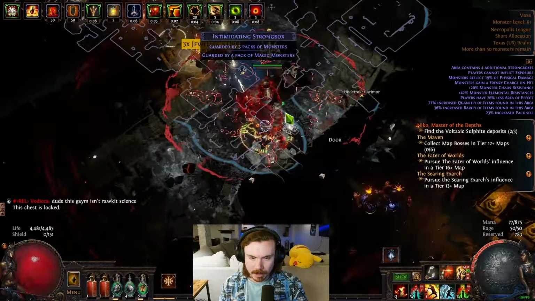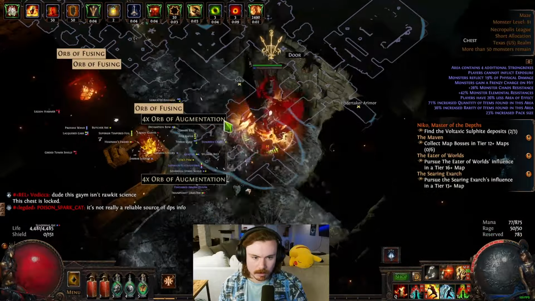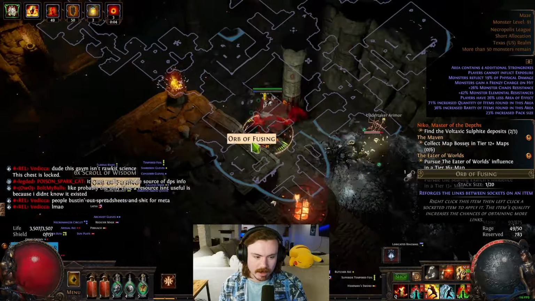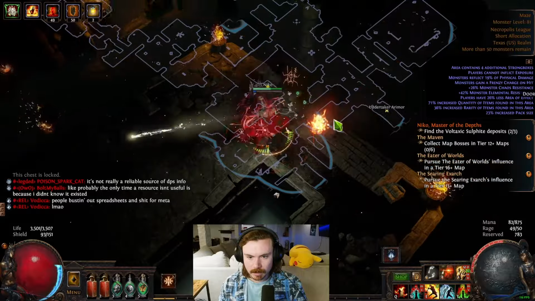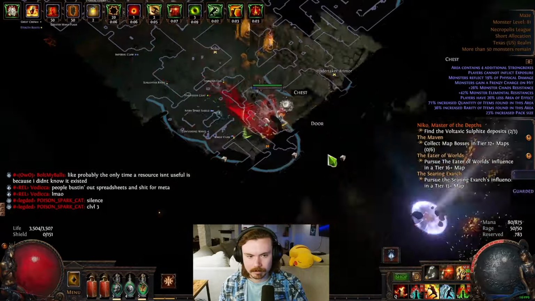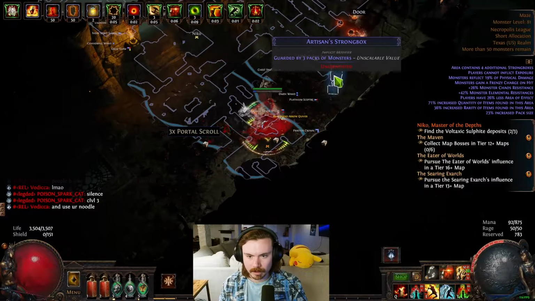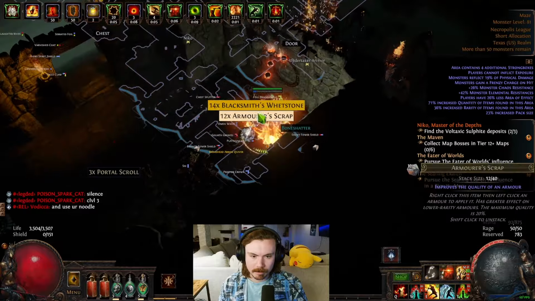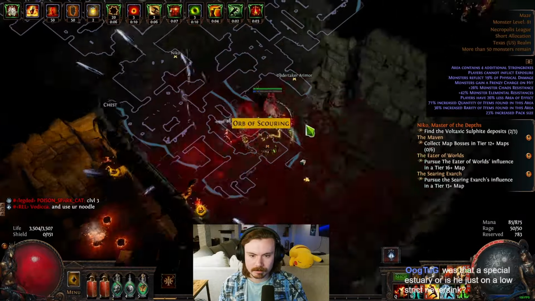Estuary map, I already have that one done. I know that for a fact. Jeweler's orbs. Orb of augmentation, orb of fusing. God, it's hiding orbs of fusing from me. I want those. I gotta remember to check more often. The catalyst. God, I wonder how many of these orbs I've just completely passed up.